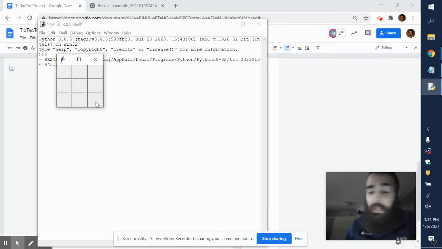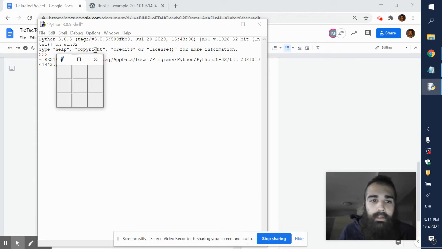Okay. So now, you know, I did it. I made tic-tac-toe. Nope, not yet. Okay, these are just buttons. If I click on the buttons, nothing happens. I just made my user interface, my board. All right, this looks nice. All right, so what else? What else can I do?